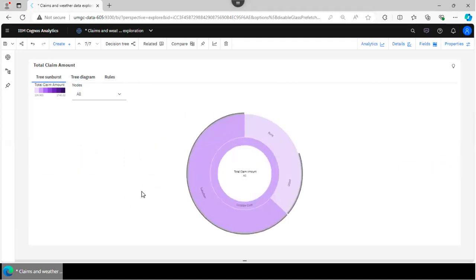The sunburst tells you the percentage of data to which the rule applies. See here, I have three location values: suburban, urban and rural. You can see that suburban is probably the most dominant. The slice tells you the percentage of data to which the rule applies.